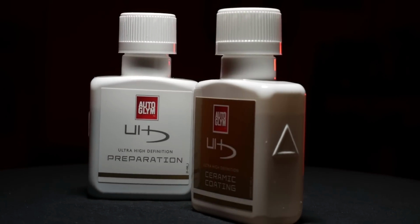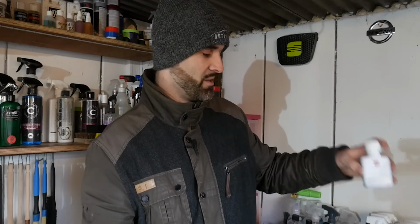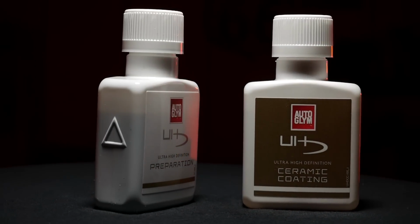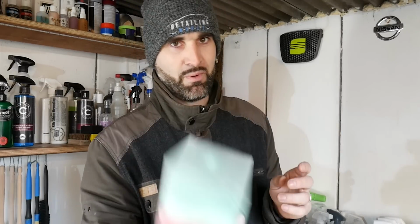And then possibly the biggest product announcement they've released recently is the UHD ceramic coating products. So in this kit here, you get a preparation, which I imagine is probably similar to a panel wipe or something. I'm not quite sure of the makeup of it, but that's the preparation. So you give your car a clean, a polish, and then you use this to make sure there's no oils, no existing waxes or anything on the car. And then you've got your ceramic coating, which you would apply afterwards as well. They have supplied everything that you need, so you've got a nice big applicator there to apply the ceramic coating with, and in a nicely packaged box here you've got a couple of cloths. Green one is for the preparation stage and the red one is for buffing off the ceramic product.